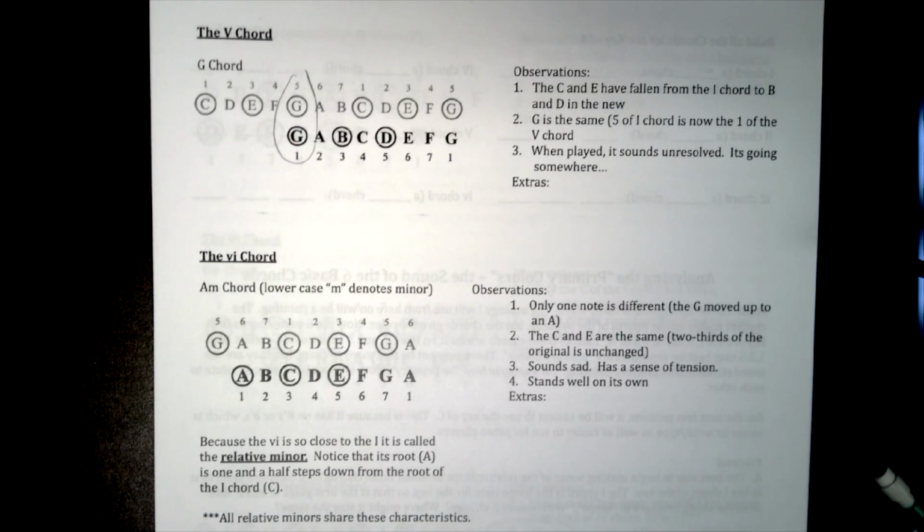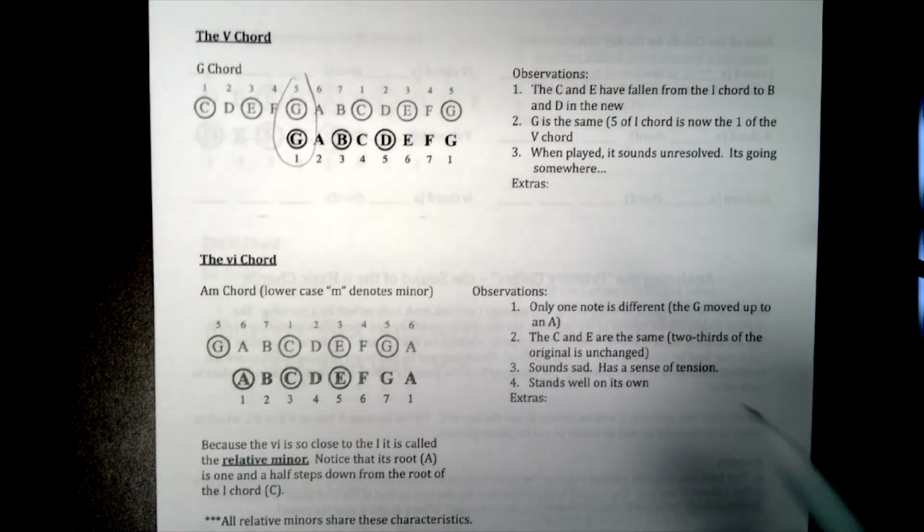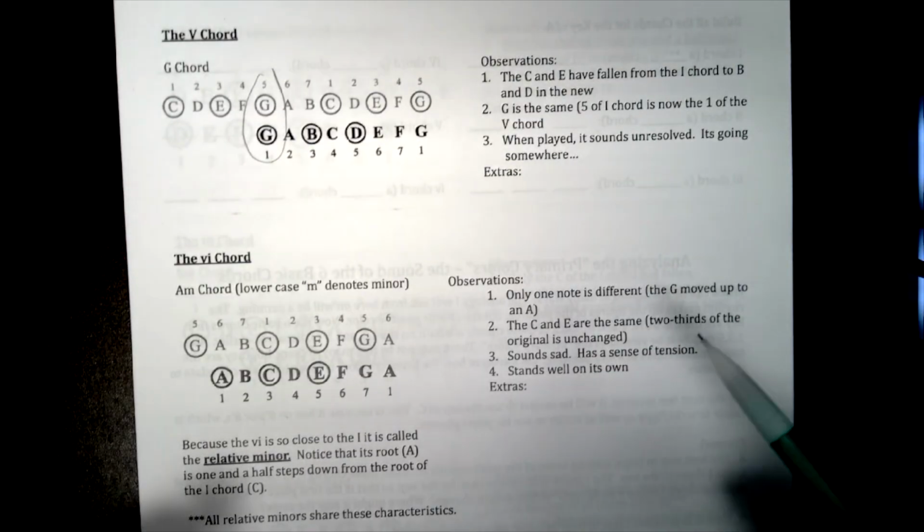Okay? And if you just stop there, if I'm just rolling and I do another F, and I just stop at the 5, it doesn't sound like it should stop there. It sounds like it should go somewhere else. It's an abrupt change. It just feels like it has to resolve. Okay, and the resolving happens when we go back to that root. So I will leave that one there from now.